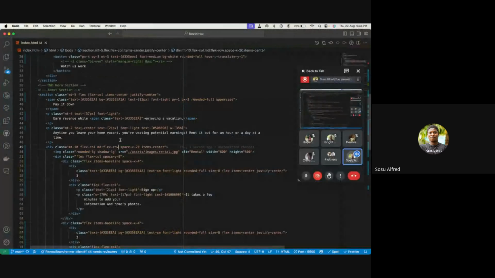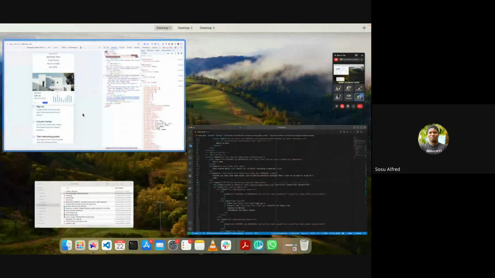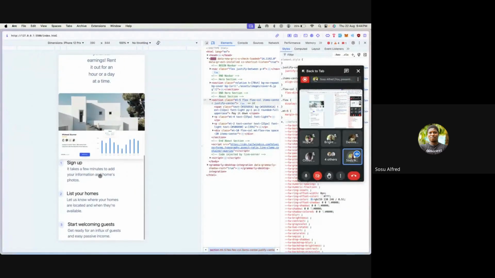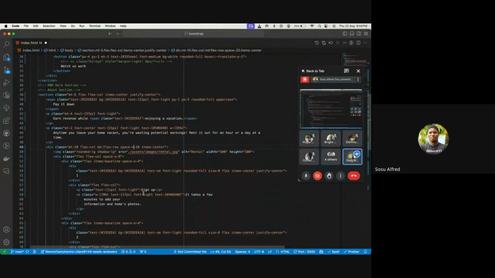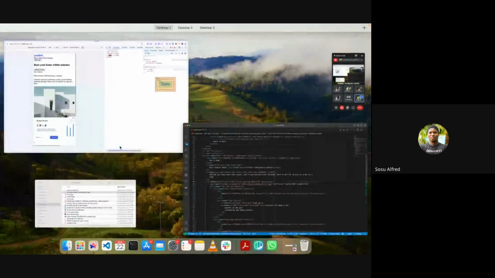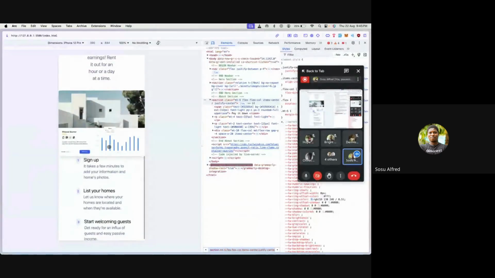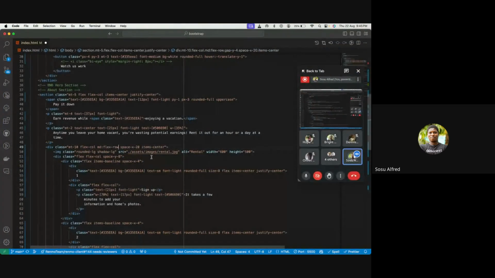Also, to keep things simple, I'll just put a space of 20. Okay, space 20 doesn't work over here. What also works is a gap. Let me see, gap Y. Nope, no. This one, yeah, I think so. I just missed it.